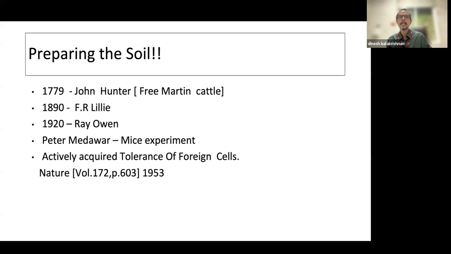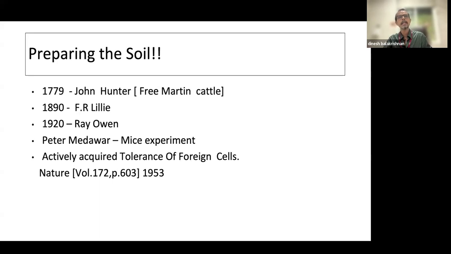Almost 100 years later, a physician wanted to know why exactly, and he started dissecting the placenta of these non-identical twin cattle. And he found that they had a shared circulation. Because of this shared circulation, the male hormone is going into the female fetus very early in life, because of which the female fetus is sterile. So one part of the mystery was solved.